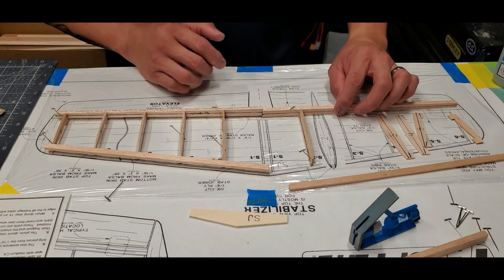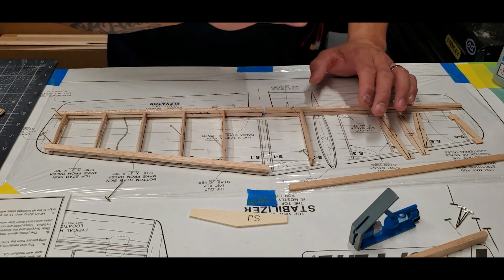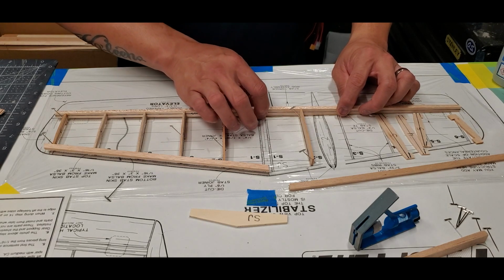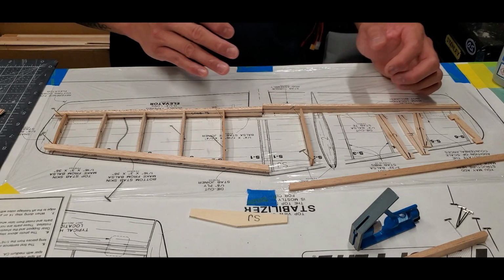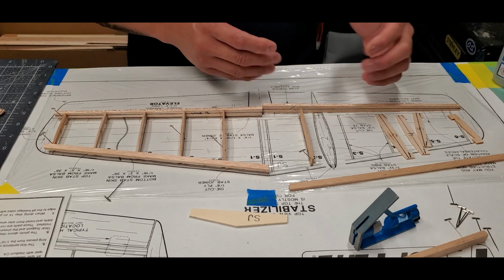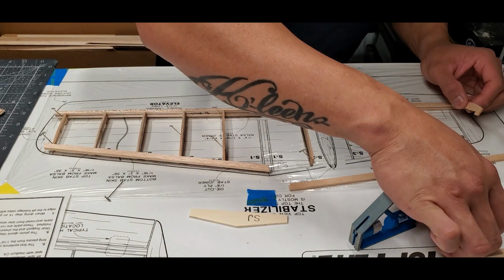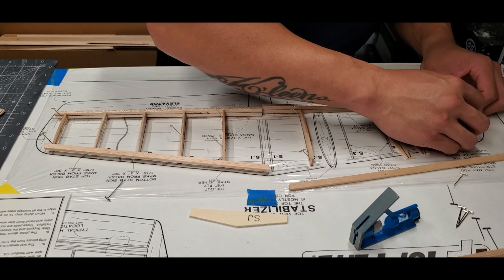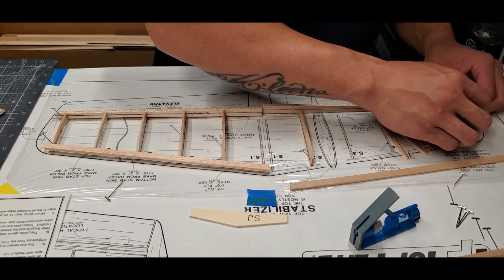So to prevent you from having those issues, take your time, get S2 and S6 properly situated over your plans. Ensure that you've got all your center lines done prior to that. And from there, you can start gluing everything together. Make sure everything is 90 degrees as well. So, you go ahead and take care of this. Same thing. Trying to keep everything centered on your plans.